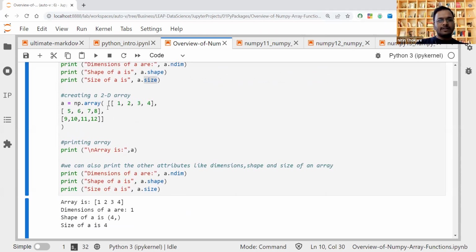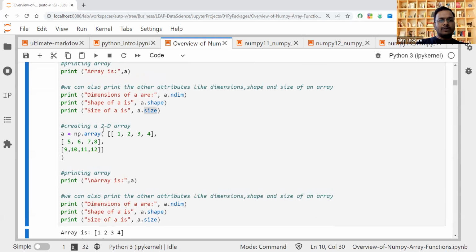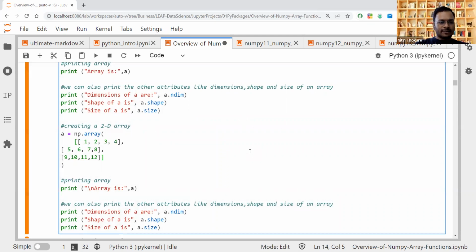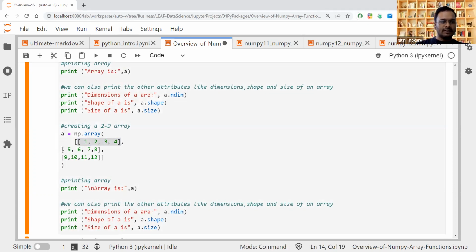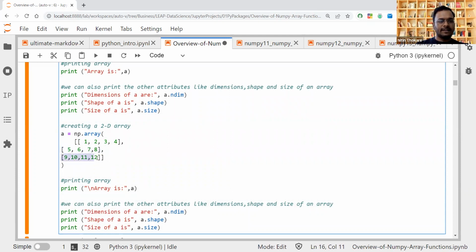Now let's see the two-dimensional array. How to create a two-dimensional array? Here you can see, to represent a two-dimensional array, again we are using a square bracket. Inside the square bracket, we will be using lists. This is one list, then this is another list, 5, 6, 7, 8, and this is the third list, 9, 10, 11, 12. Each list has an equal number of elements. All these three lists have 4 elements each.